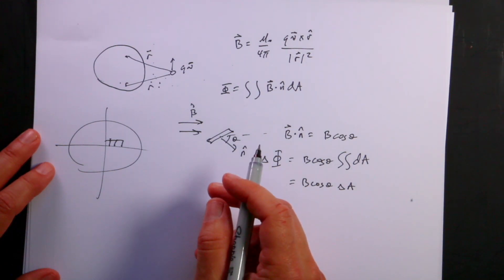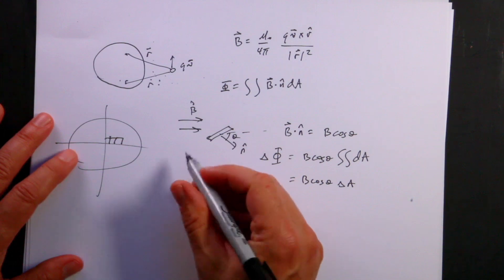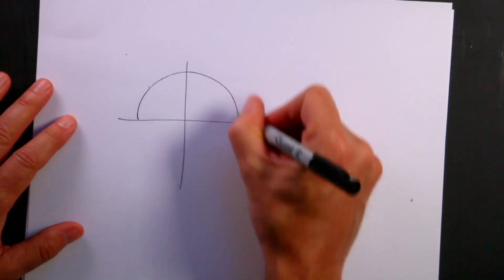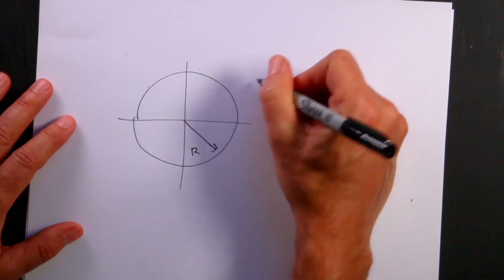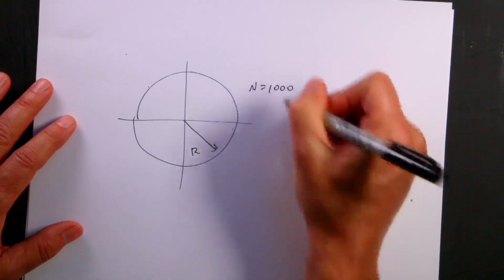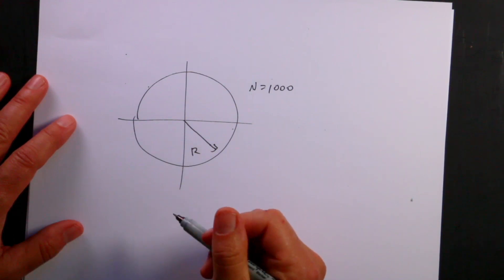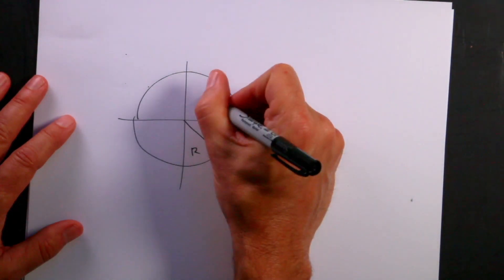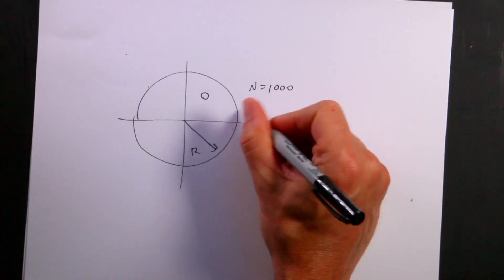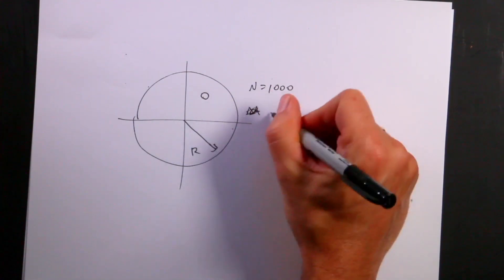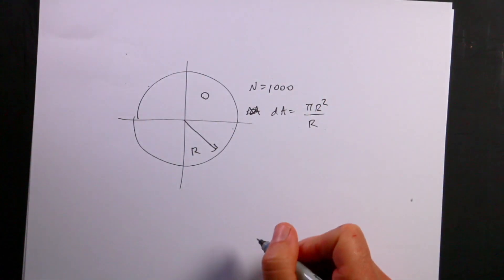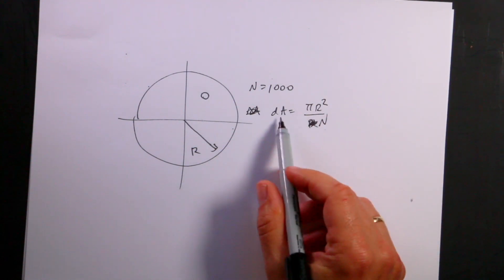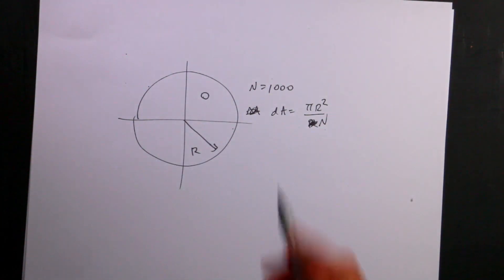Before I did this by breaking this into squares, and each one of those squares, if they're small enough, then the magnetic field is fairly constant. But now I'm going to do it a fun way. This is the Monte Carlo way. What if I say, here's my circle with radius R, and let's say that I want to make a thousand points. I want to break this into a thousand pieces. But what I want to do is randomly put where those pieces are.